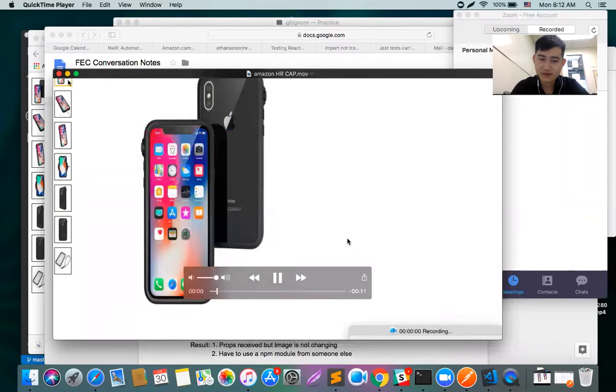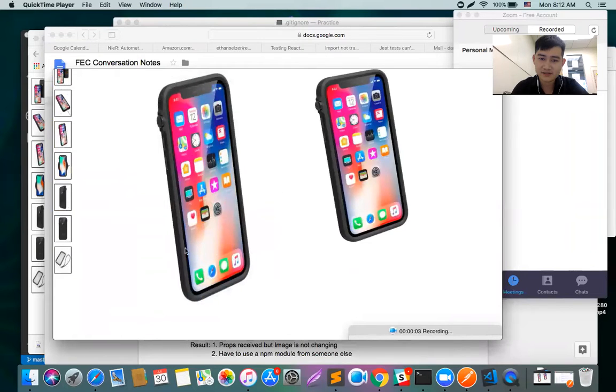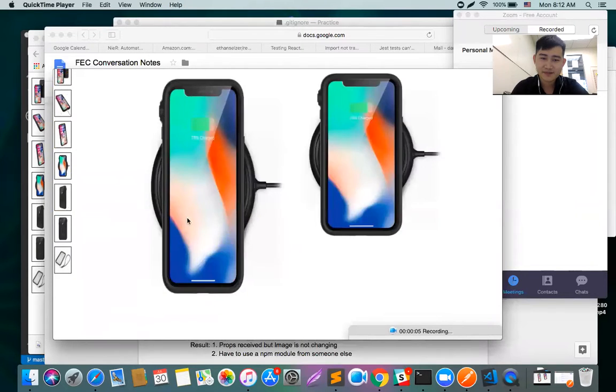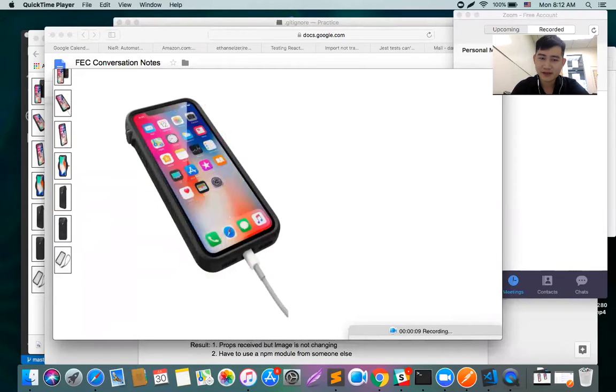So this is how it looks without the zoom in. This is the video that I recorded earlier. So when I hover on the actual image, it will render another new one on the side.